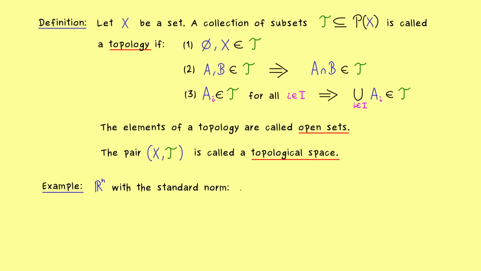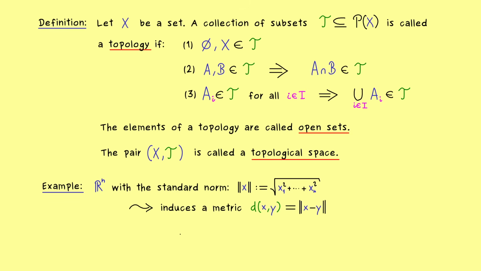In fact, R^n is a topological space simply because we have our standard Euclidean norm, which measures the length of a vector x. So this is the definition of the Euclidean norm, and what you should understand here is that such a norm is just much more than just a topology. Indeed, what happens here is a simple line of thoughts because we immediately get a metric from a norm. This works in any vector space with a norm because we can just measure the length of the distance vector. And now whenever we have a metric, we know by the first video that this induces a topology as well.